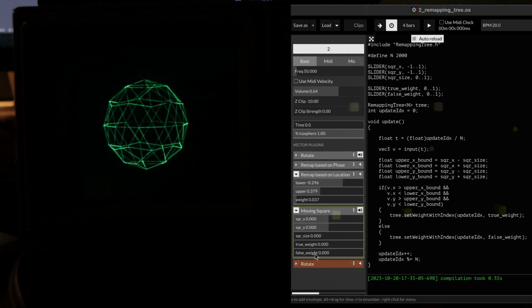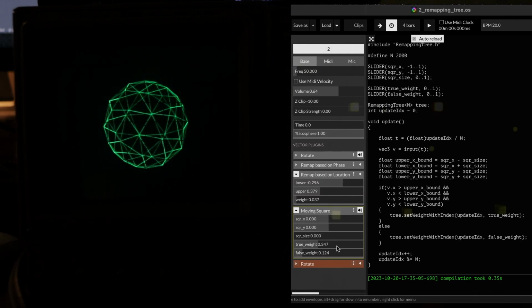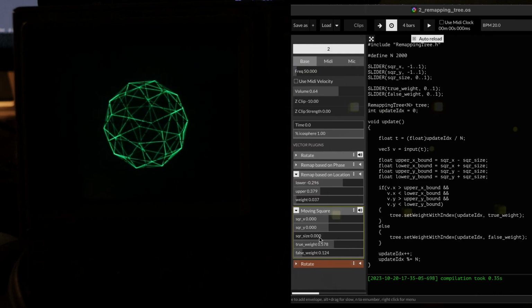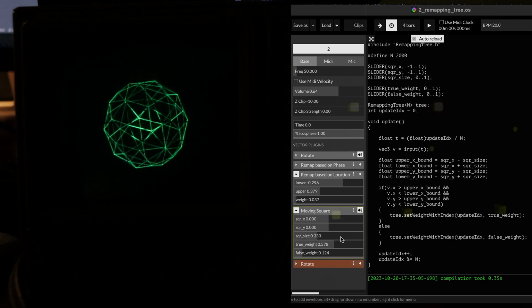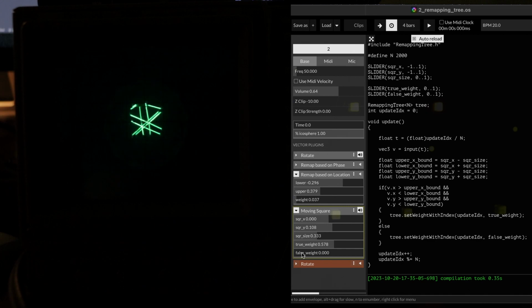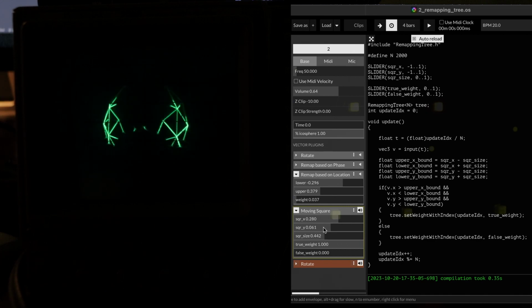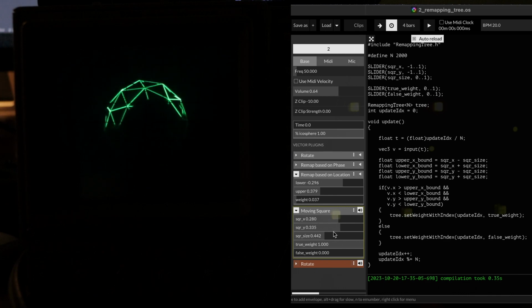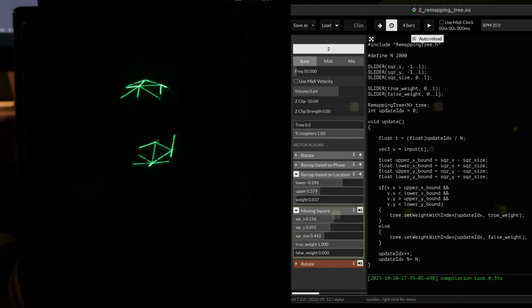Here's some examples that expand on these ideas a little bit. We can create a square-shaped hole that we move around by making our if statement a little more complicated, or if we flip the weights, a square-shaped window. Things get extra funky if we turn off the rotation that is before the remapping and instead rotate after. Something to think about here is, how are we getting a square window on both sides of our icosahedron?